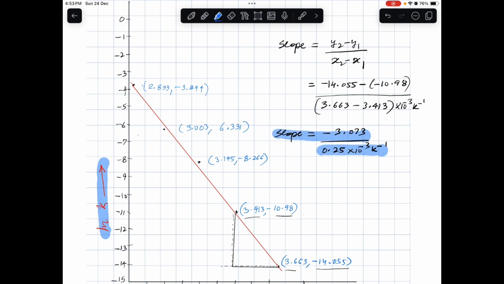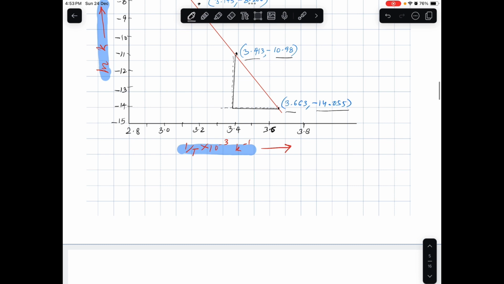Fine. Now come to the question. We have to find out the value of energy of activation, and we have to find out the value of A, which is the pre-exponential factor. So for this, first we will write the Arrhenius equation. You know what the Arrhenius equation is? The rate constant can be calculated in terms of this A, which is the pre-exponential factor, and the exponent is raised to the power minus EA upon RT, where EA is energy of activation, T is temperature, and R is the gas constant.